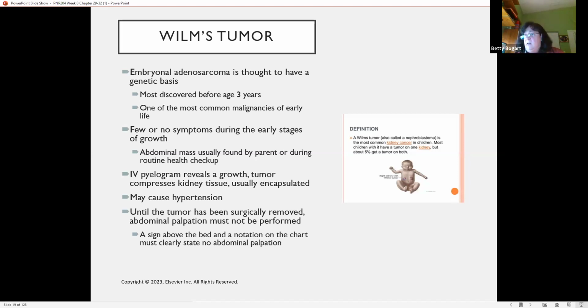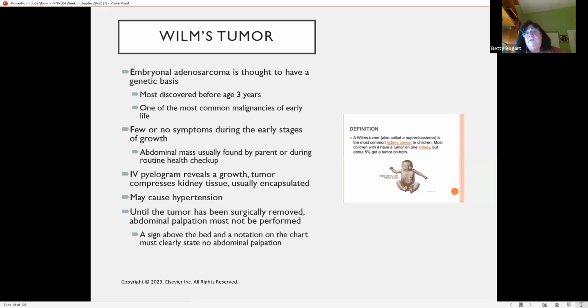We did the ultrasound, CAT scans, IVP sometimes to look for the tissue. Because it's kidney, we were watching for hypertension on these children. We don't even do a biopsy before surgery because that will place a little hole in that tumor and create metastasis. So they might do radiation, they might do a little chemo, and then they'll take out that tumor. This child did well. We send him back to Haiti.